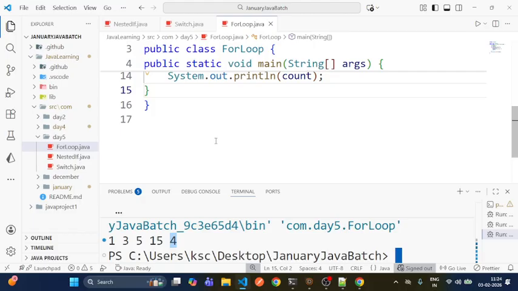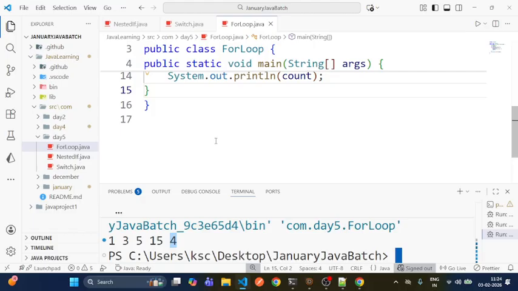Yes, sir. Is 7 prime or not? 9? Not prime. Why? It is also a multiple of 3. A prime number is nothing but a number that has only 2 factors, 1 and itself. I think in the first class we will learn prime numbers as the first chapter.